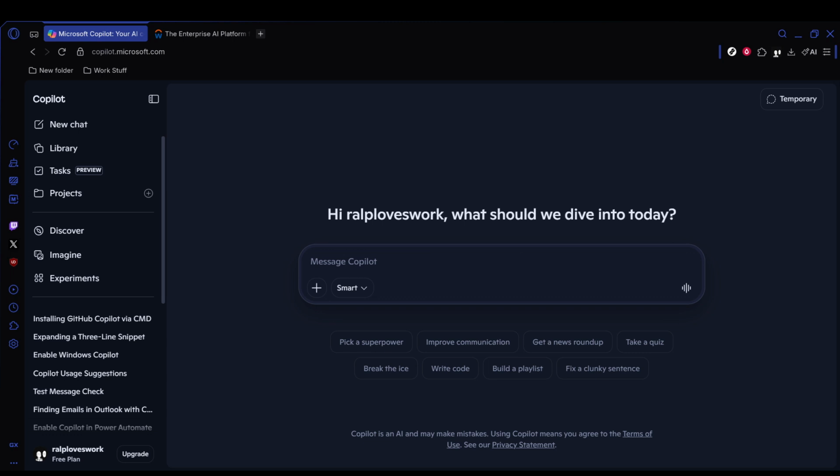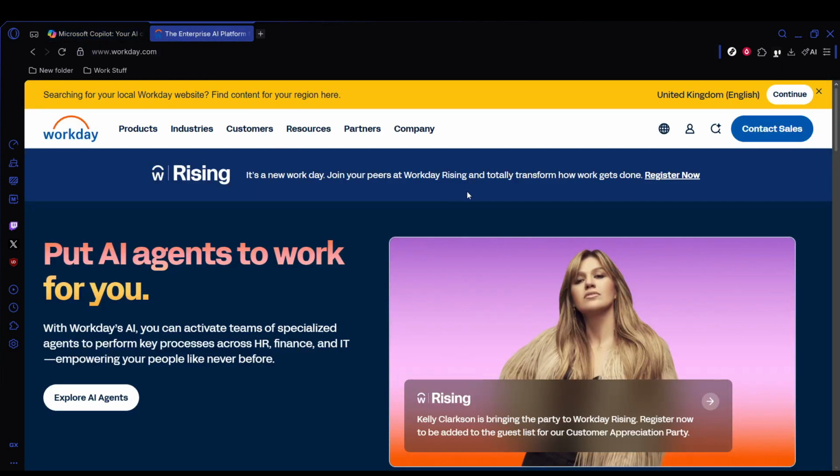After that, enter your Workday API endpoint details, along with your authentication credentials and tenant URL. Be careful during this step because accuracy matters. If any of these connection details are entered incorrectly, the integration may fail or return incomplete results.